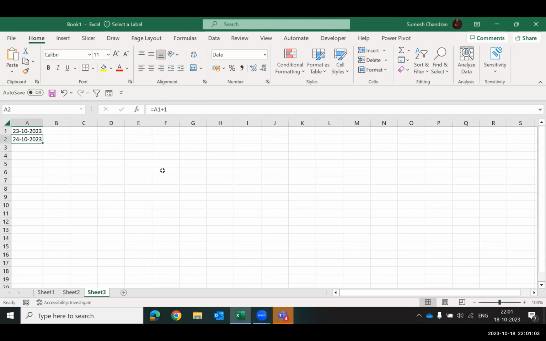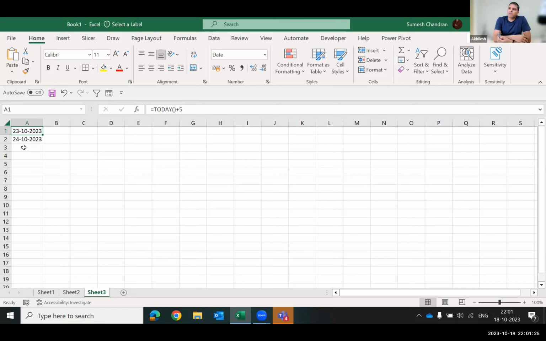In the A column, I've put today plus 5 days, which shows the Monday date. But when I open it the next day, it will show the Tuesday date. I want only Monday and Tuesday to be visible whenever I open the sheet. Is there any formula?